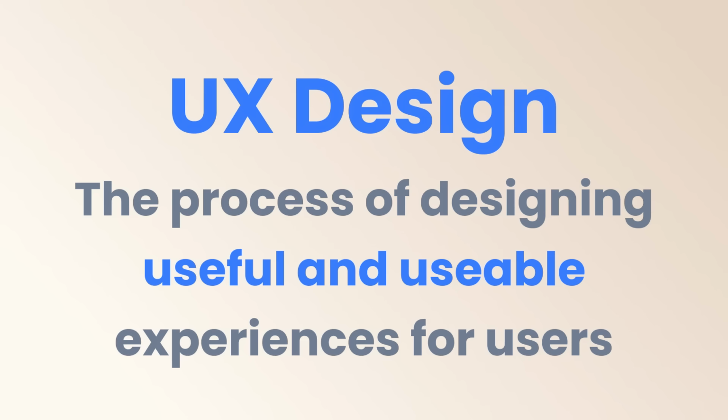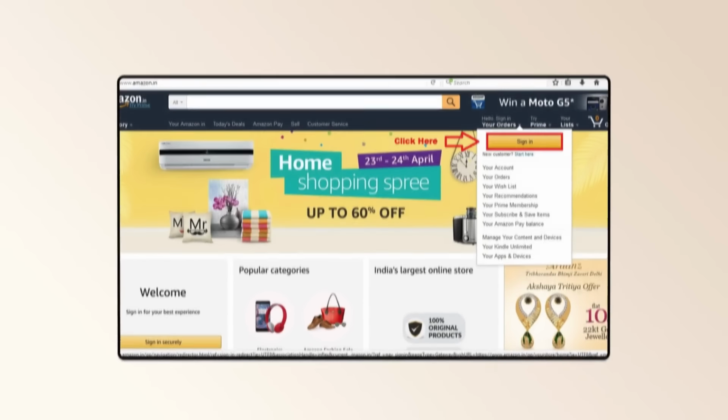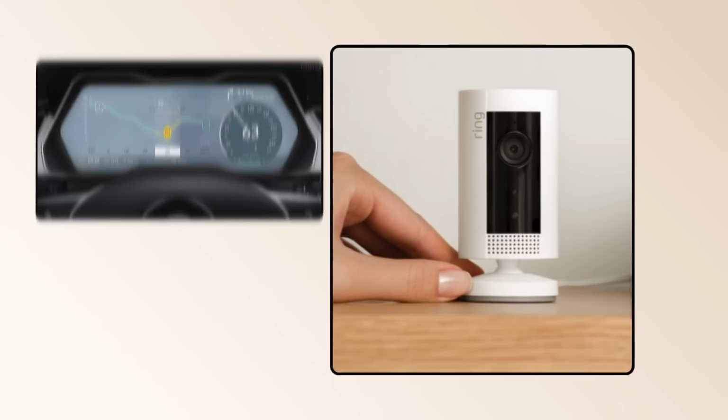Let's start out with some basic explanation and talk through some of the goals of both UX and UI. So UX design, or user experience design, is the process of designing both useful and usable experiences for the people on the other side of the screen. So typically we're referring to digital products, apps, websites, but this could also apply to a wide range of other technology. There are a lot of different skills and methods involved in doing this, but in the UX process, we could really break it down to two key parts.